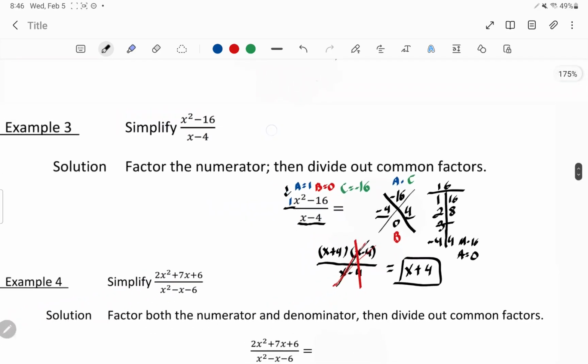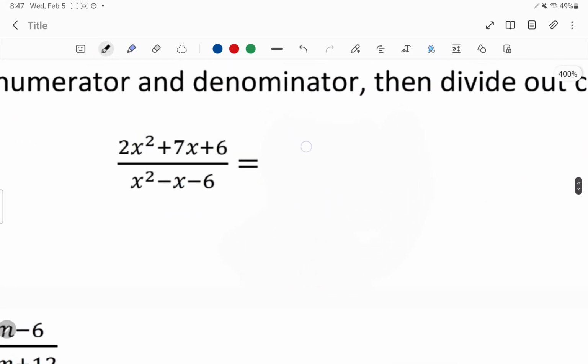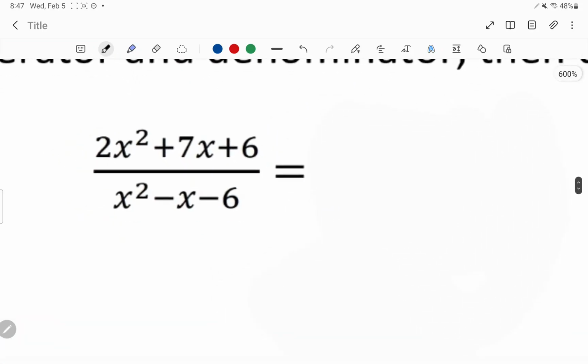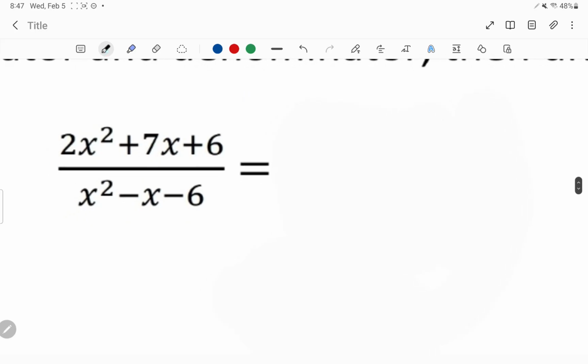Okay, let's go ahead and do number 4. Same process, same stuff. But now I like this one because we have two different trinomials, right? The one on the top has a number other than 1 in the front. That means that we're going to have to go ahead and divide. So let's do that first. Let's simplify the one on top.